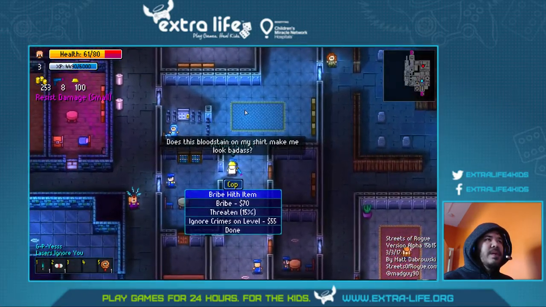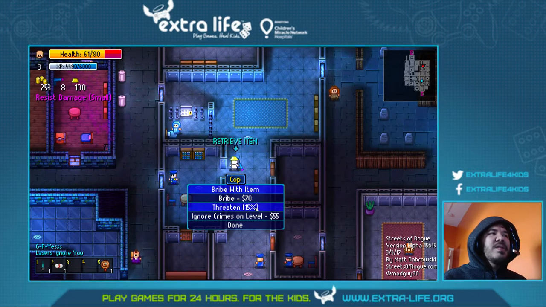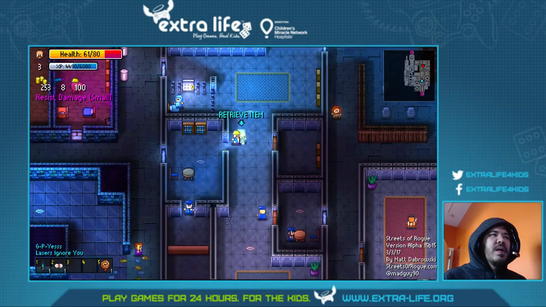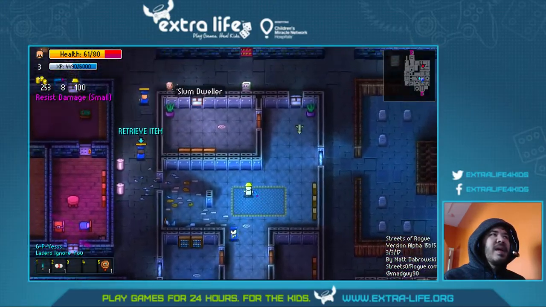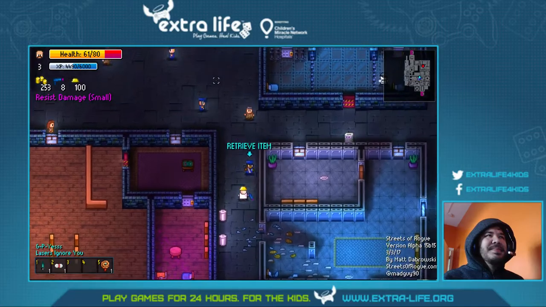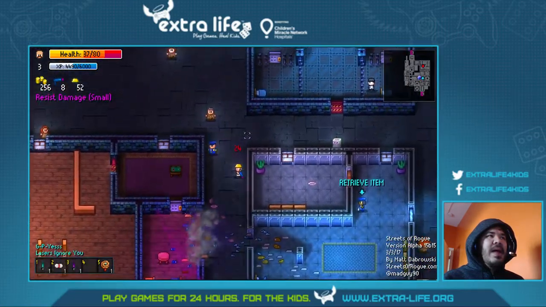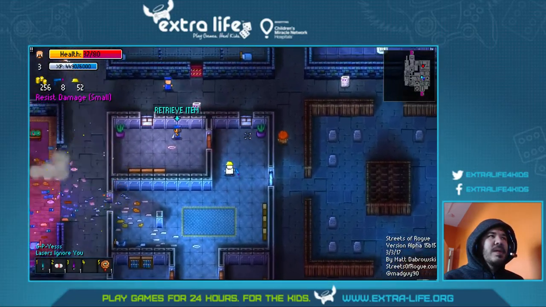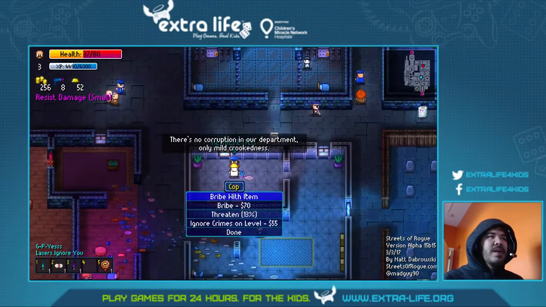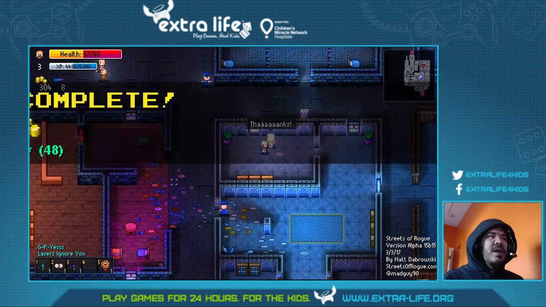Retrieve item. So I could bribe with item, bribe with money, threaten, or because this person's a cop, I could say ignore. Whoa! Okay. Ha! Breakout! Alright. Ow! Did not see where the shadow was. Okay. Cop, come here. Okay, let's do a bribe with items, see if they want anything in particular. Sure, I'll give them my hard hat.